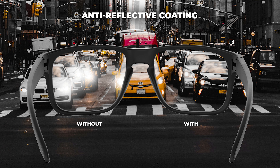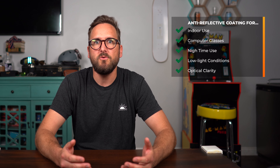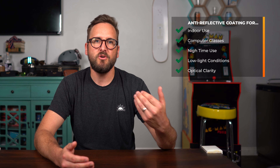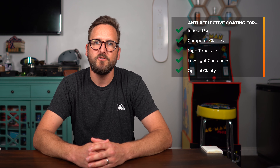So anti-reflective — what is it? It sounds very similar, right? Because we're talking reflections and it's anti-reflections. However, what we're talking about here is reflections off of the surface of the lens. This is a coating that's applied to the front and backside of the lens that helps to minimize glare and reflections off the surface of the lens. This is nice cosmetically, but even better optically speaking. There are a ton of benefits, especially if you're using them indoors, on the computer, nighttime, low light — it's across the board better optical clarity. You're getting more of the light you need to see actually making it to your eyes because there's less loss of light due to glare, reflections, and dispersion of light off the surface of the lens.